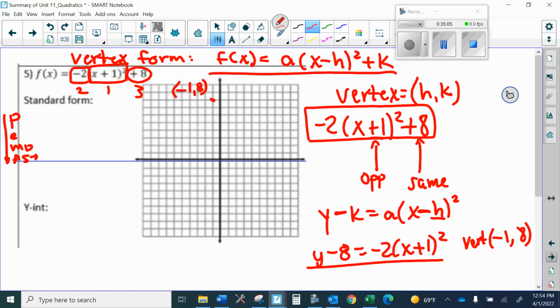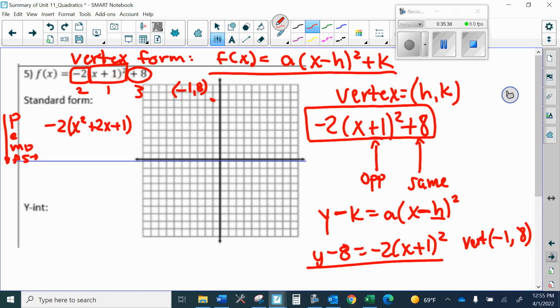Okay, so we do (x + 1) squared. If you know the shortcut, you know it's x squared. You multiply the two terms together. That gives me 1x. Double that for 2x. And then square the last term, 1. If you can't remember that shortcut I've taught you throughout the year, then you need to multiply (x + 1) times (x + 1) and then do your double distributive property. Okay, and then you'll get that answer. Or you can do the vertical method as I've shown you at the beginning of the year.